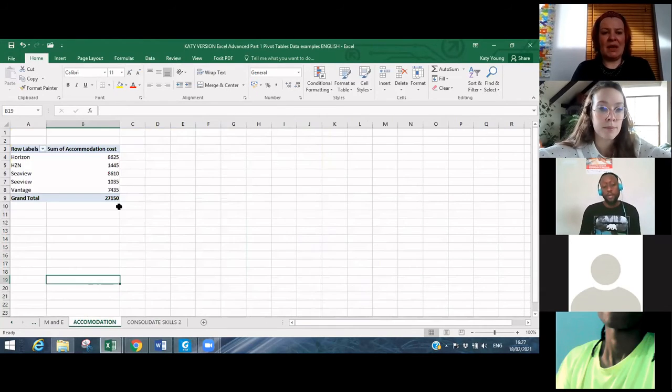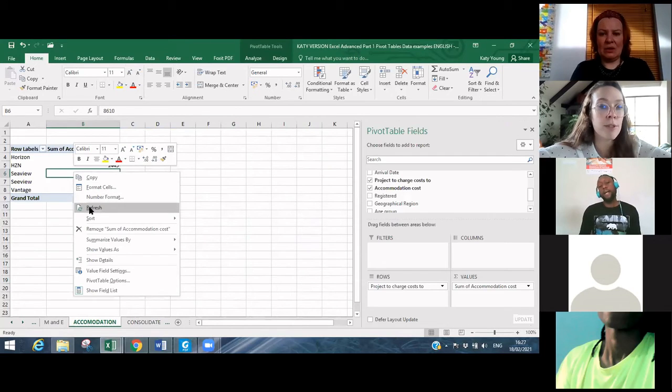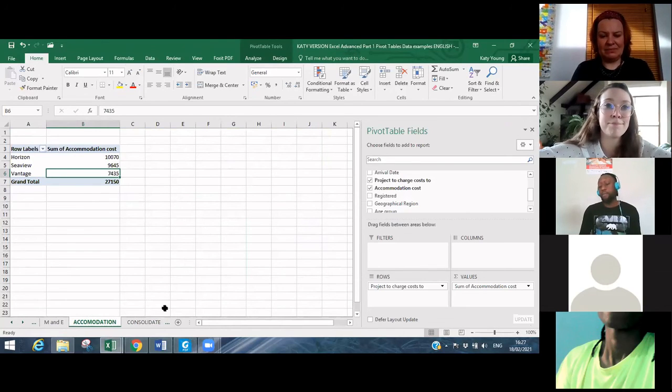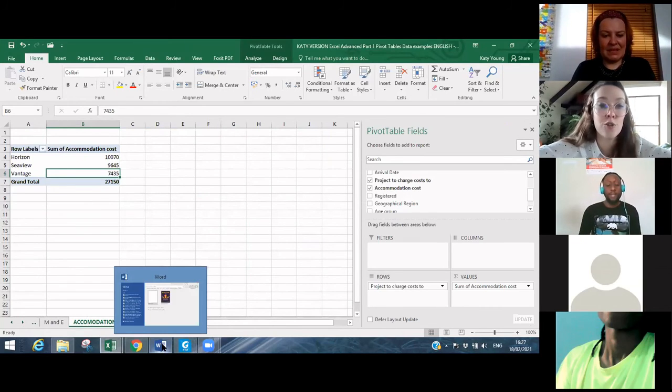So back to my accommodation, and the changes now need processing in the pivot table. So I'll right click, actualiser le tableau. Donc, refresh. Actualiser. Great. Voilà le tableau. Now I can snap that into an email and send it to my finance team, en mettant dans un rapport, dans ce que vous voudrez.